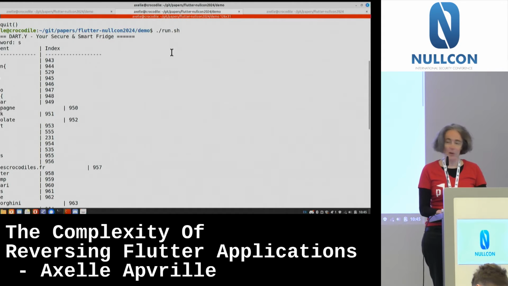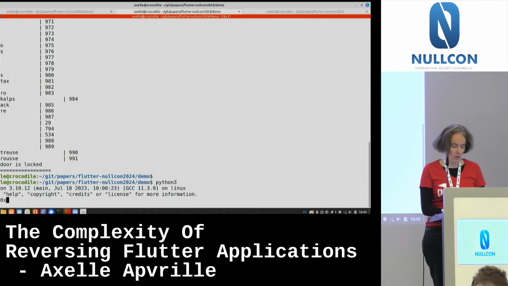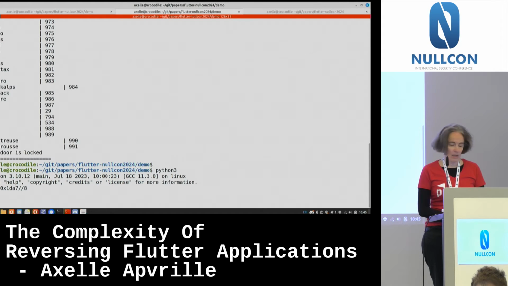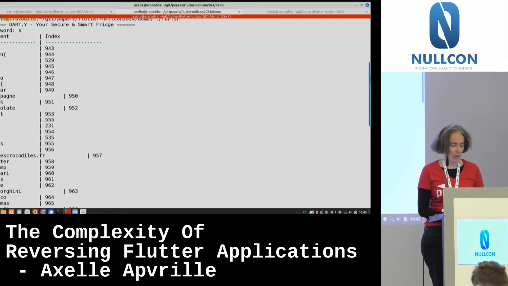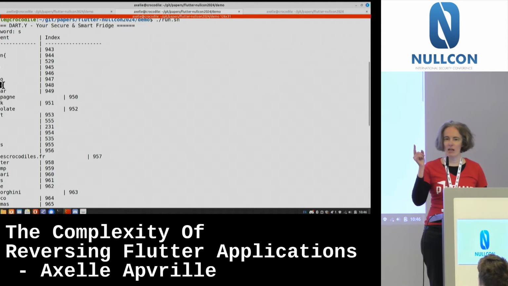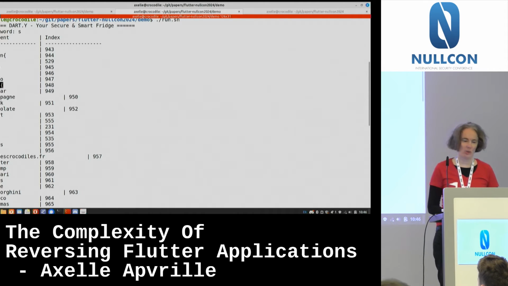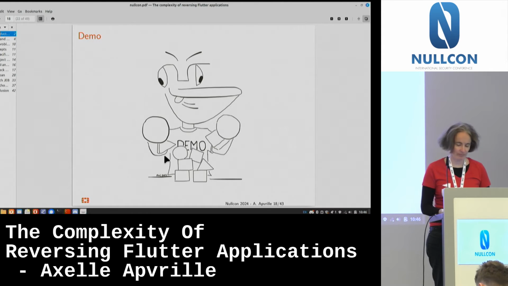So we need to find what is the index for this one. 1DA7 divided by 8. That is 948. And then I have a look at the object pool I provided, and I see that it's going to be this string. And as a matter of fact, this is the beginning of all flags at GreHack 2023. JH23. So that's how we actually compute the flag.